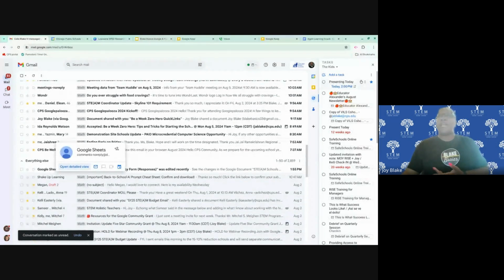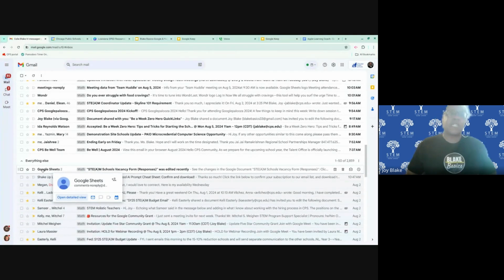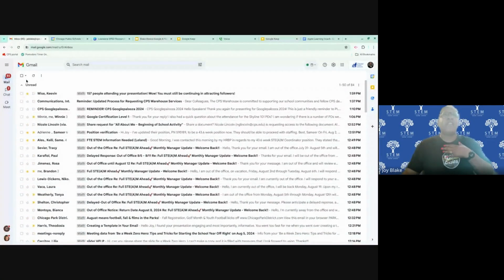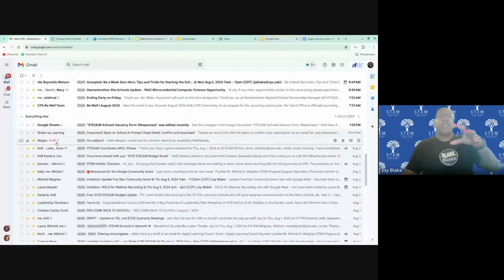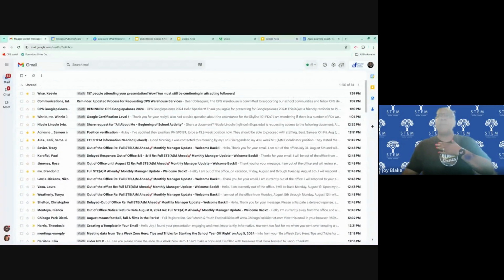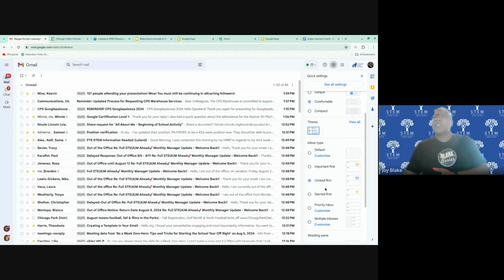So if you notice, my inbox is set up in a way. So that's another component. Set your email box up for success. Either way, whatever works best for you. I like to do all unread emails together, and then everything else is down here. So that's how I set up my email box. You can do that by going to your settings and then just doing unread first. Or if you're someone who likes the stars, do star first. Or if you really like to customize it, customize your email. But by doing those little things, it will cut down on your workflow because you'll know where to find stuff, which is really important.